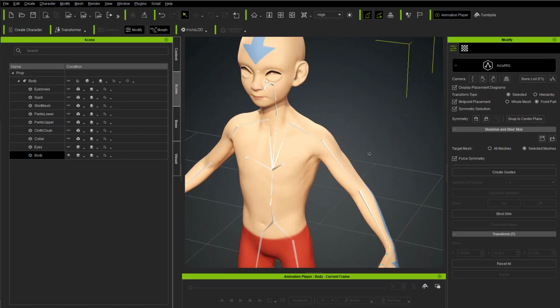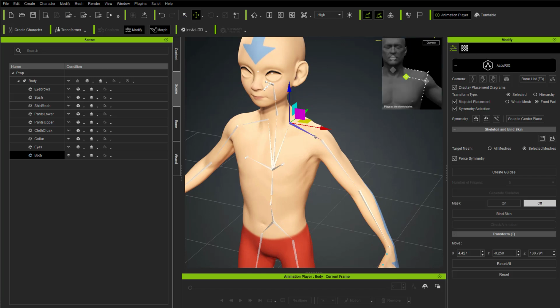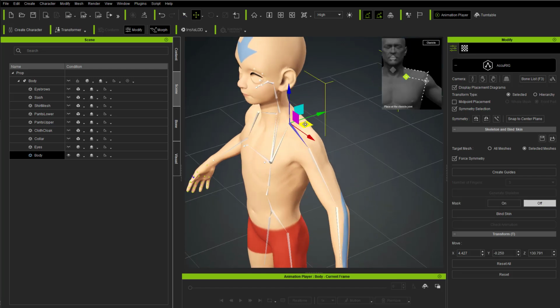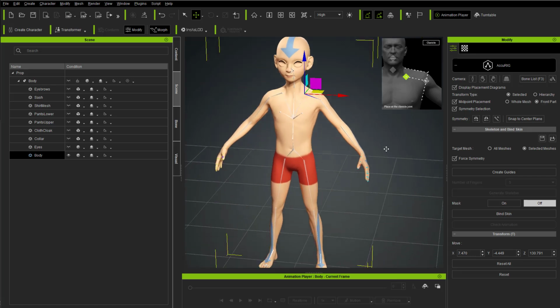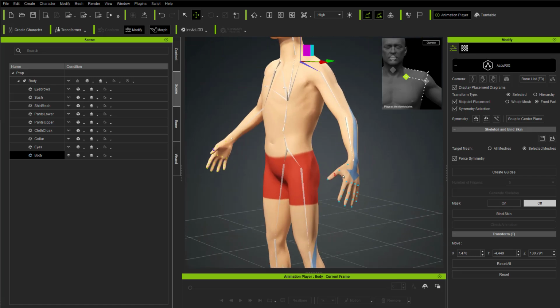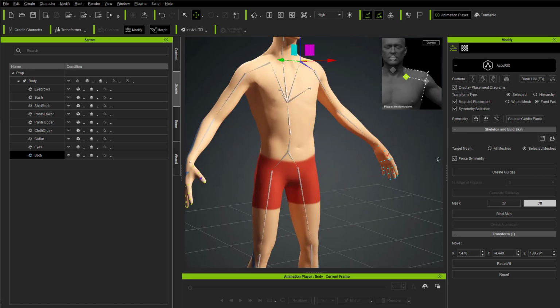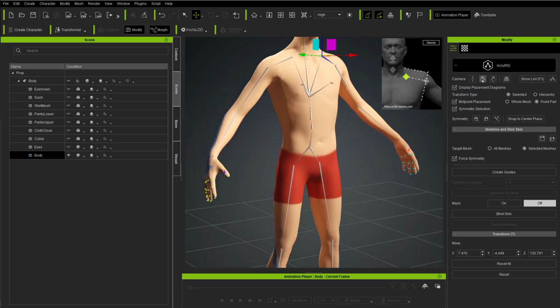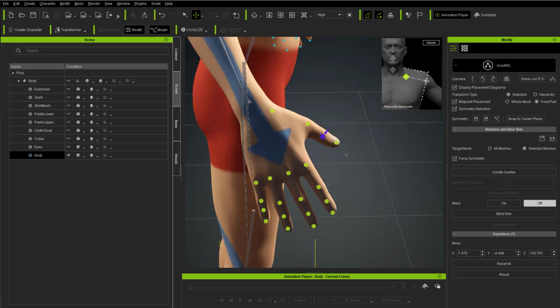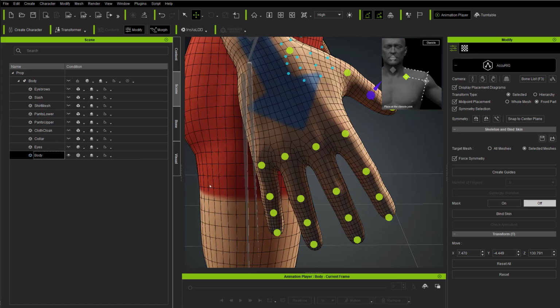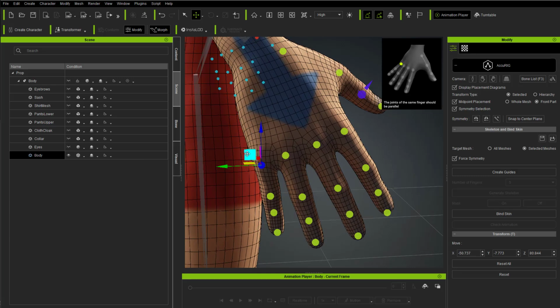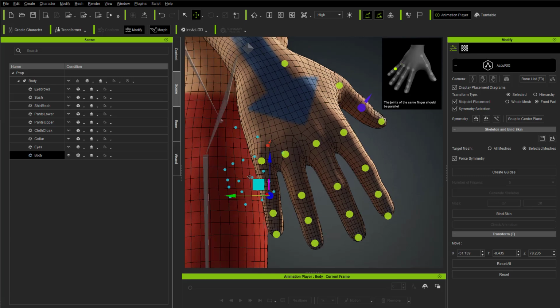And just like last time, if you want to reposition any of these bones, you can select them and turn off midpoint placement. Feel free to move these around. We'll turn midpoint placement back on. You'll also see we have finger guide buttons on here. So let's go in here and choose this frame right hand. So here's our right hand. Let's go ahead and position these guides. And again, to make this a little bit easier, you can go in here to body, change the smoothing mode down here to wireframe on shaded, and you can use your geometry to help you position these guides if that's helpful.